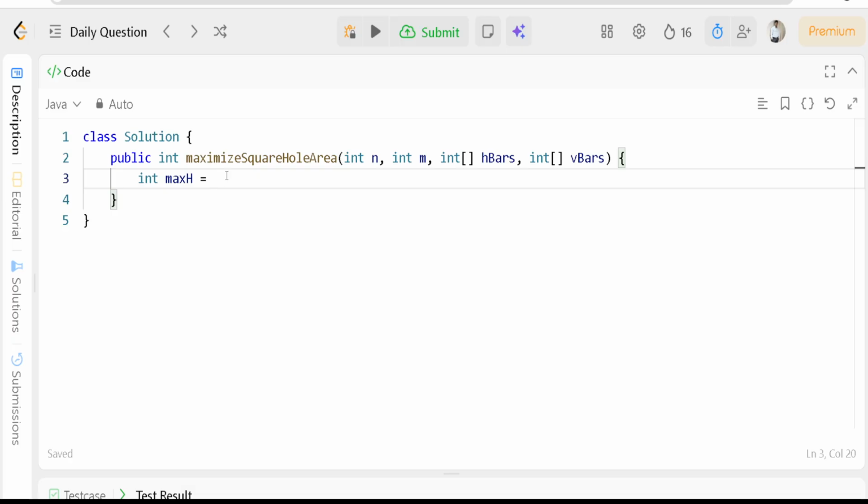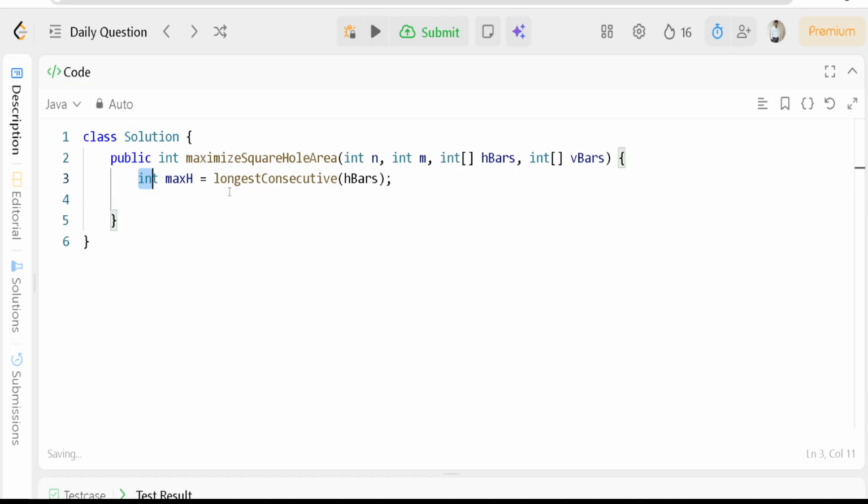Max horizontal we can find by creating a function longest consecutive, and we'll pass the horizontal bars. What we have been given is horizontal bars. From the horizontal bars we have to find the smallest and the longest one, right?